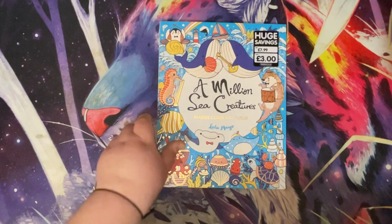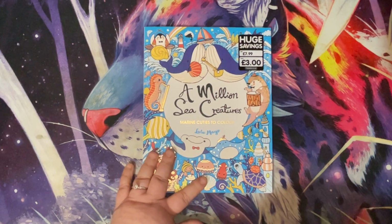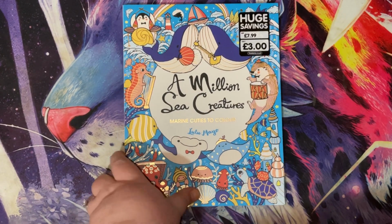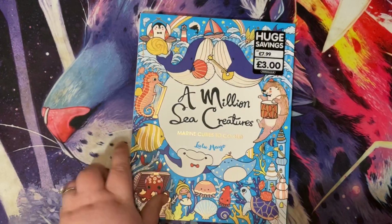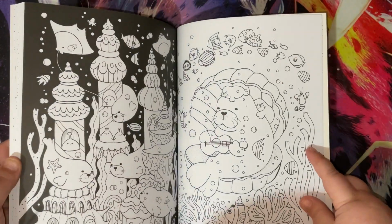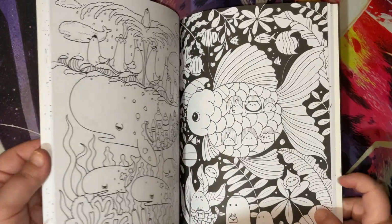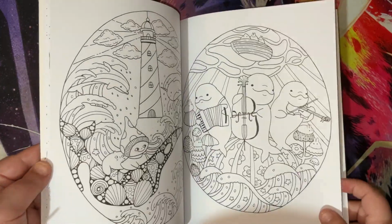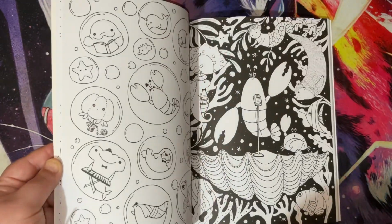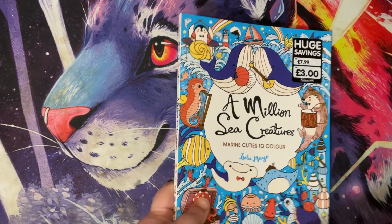Another bargain from The Works. This is my most recent purchase. I got this just last week, the week before, when I went to stay with my friend Sam in Wales for £3. It's her newest book. So I grabbed it, and oh look, the imagery in this is just too cute. So I don't colour in my Lulu Mayo ones all that often. I love that image. But when I do feel like colouring them, I'm really pleased with how they turn out. So obviously adding that one to the collection.